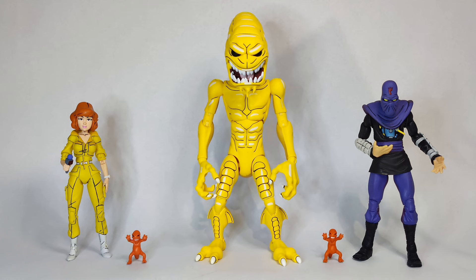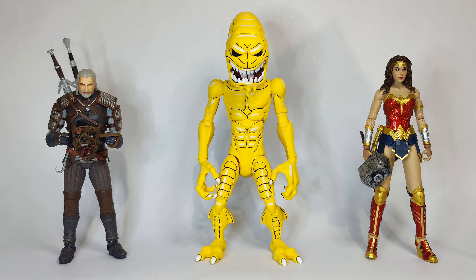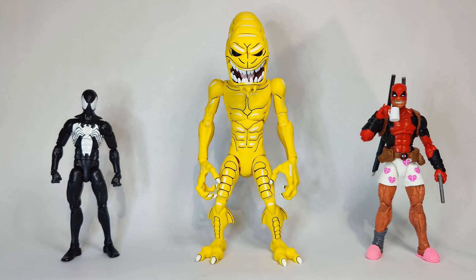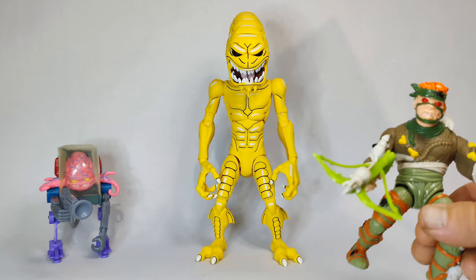To finish off the foursome we have video game deco Donatello and sizzlin' style guide Michelangelo. It's Channel Six's own April O'Neil and the battle-damaged Foot Soldier, along with both versions of the Pizza Monster hatchling — the one on the left came with April and has extra paint in the teeth. From NECA's movie line we have Raphael and Razor from the first and second movie respectively. In the same seven-inch scale from McFarlane Toys we have Geralt of Rivia from The Witcher 3 and DC Multiverse Movie Wonder Woman. For six-inch scale we have Marvel Legends Spider-Man and Deadpool. And a classic five-inch comparison from the original 1989 TMNT toy line: Krang in his walker and the Rat King.